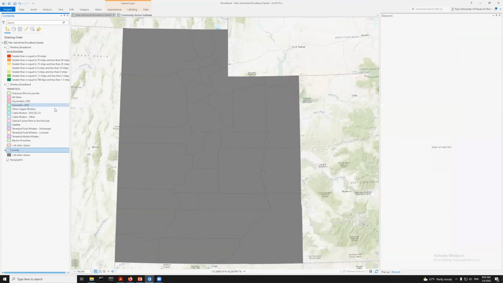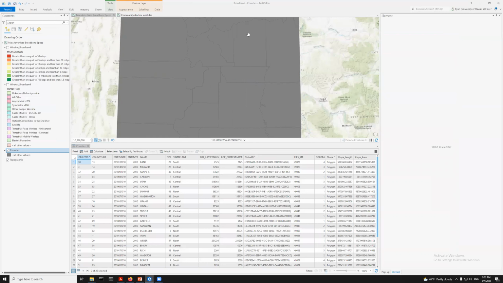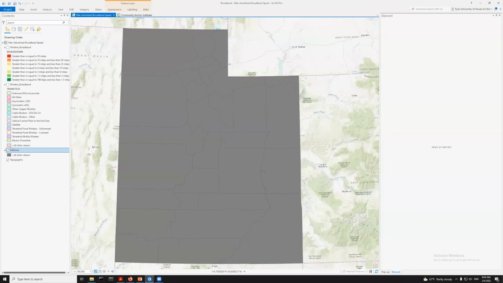actually, let me stop this. I can open up the county attribute table, and I can see, okay, Kane County, Millard. I can do it by name. I can do it by state plane, for example. This is an interesting thing. I can do it by county number. I can look at all these different attributes, and I can choose to symbolize the counties based on their different attributes. I'm going to choose to do it on name because that seems reasonable to me.